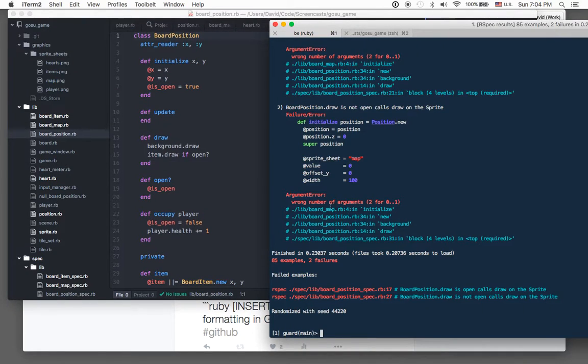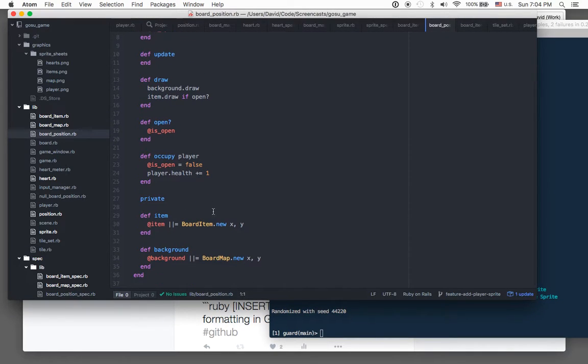So it's saying it's trying to pass in 2 arguments for 1, and that's going to be on these. So here we want to do position.new x and y. Okay. Oh, I messed this one up.